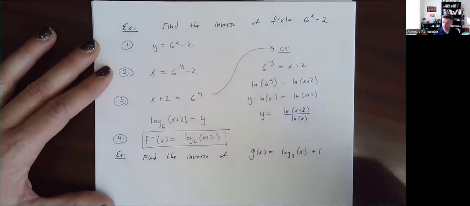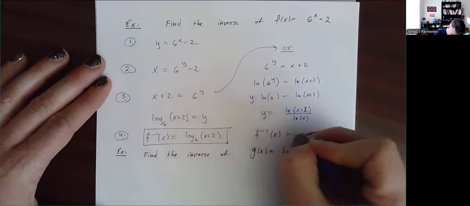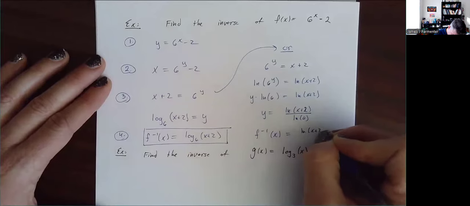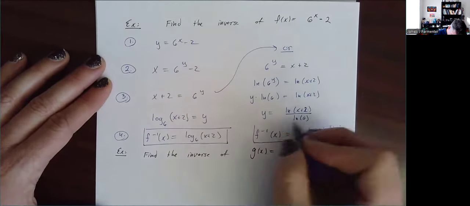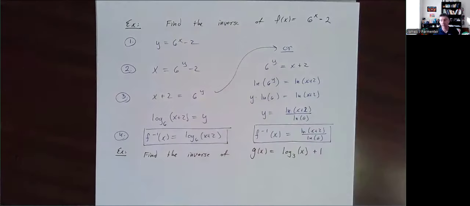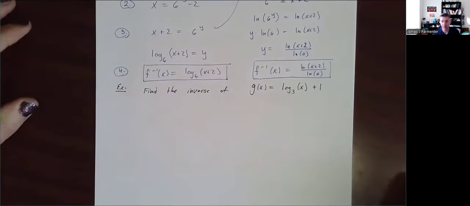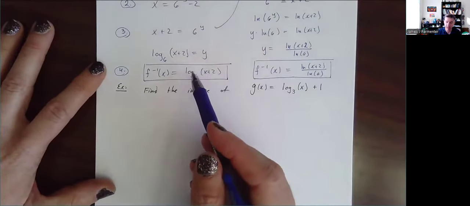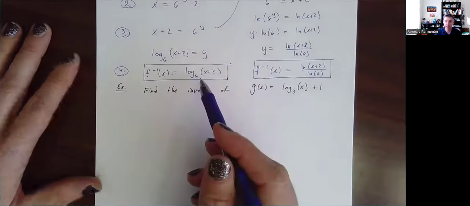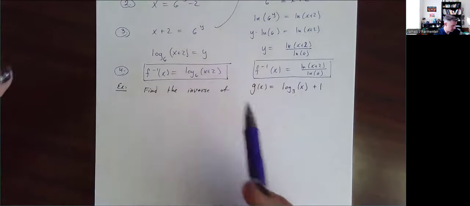So it would be as correct to write that f inverse of x is equal to the natural log of x plus 2 divided by the natural log of 6. Both are correct, both are equivalent. Either way is fine. Take your pick. Although on your homework assignment, there might be limited options, like it might look like this instead of looking like this. So basically make sure you're aware that you can get there either way. And depending on what your multiple choice answers are, you might have to look at this way versus that way.